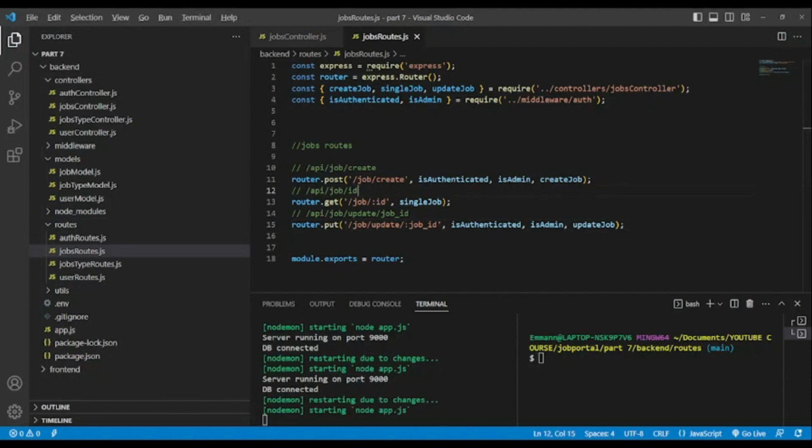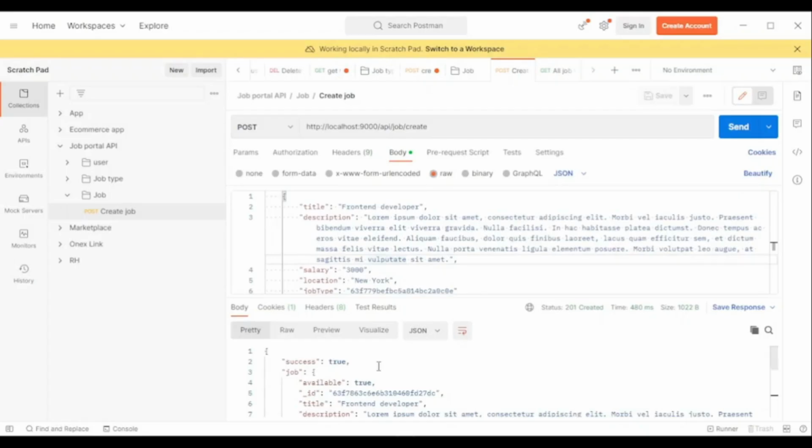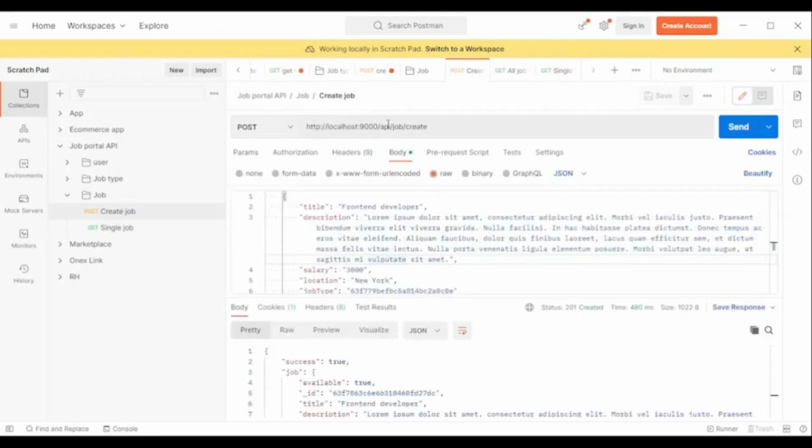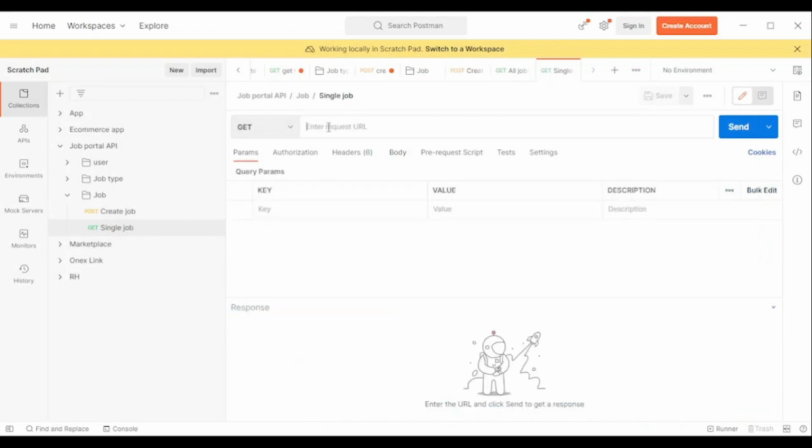So after that, let's head to Postman because we should test every endpoint that we have created. This process, even if you are sure, you need to test it. You never know.